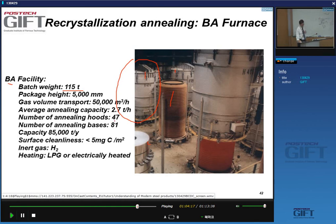See, for instance, here you have annealing hoods, so that means these kinds of furnaces here in a typical plant would be about 50. The bases, these are the bases here, they're about 80. Why is there such a big difference between the number of hoods and the number of bases? Because you need to cool down. So when this one is cooling down, there's no need for a furnace cover. You can use the cover on the other one. So about half the bases are in cooling mode and half the bases are in heating mode. And that's the reason why there is this big difference.